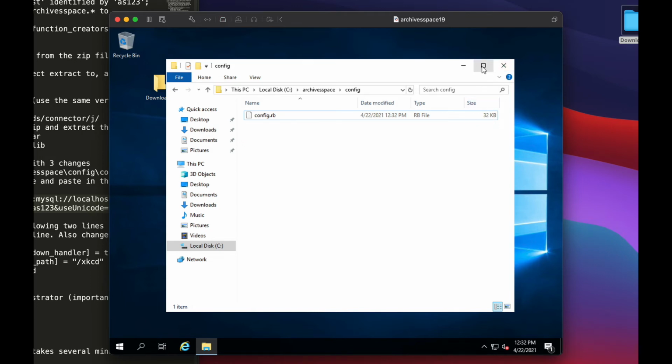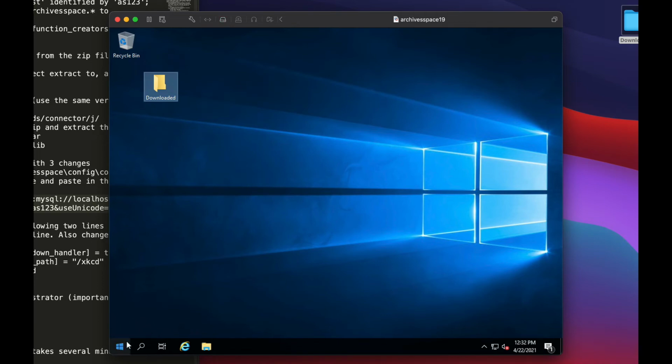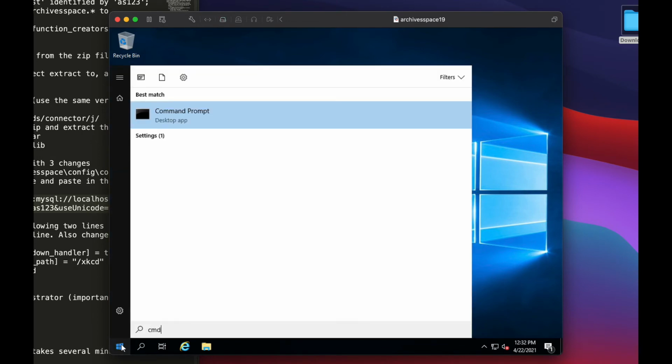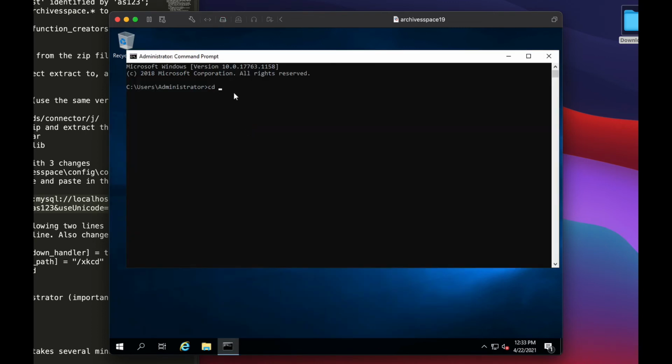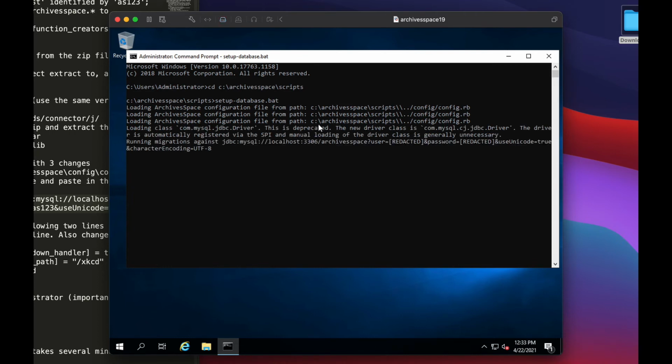And this one works pretty well as long as you remember one thing: to run it, the command prompt, as an administrator. To do that, I'm going to click on Start, typing CMD. I'm going to right click on this and run it as administrator. I'm going to CD to the C:\ArchiveSpace directory and into the subdirectory scripts and hit enter. In here, there is a setup database.bat file. I just simply type that and run it. And I should get no errors if my connections are all good and my password's accurate. You'll know if it starts to work if you start to see the applying migration versions directions up.